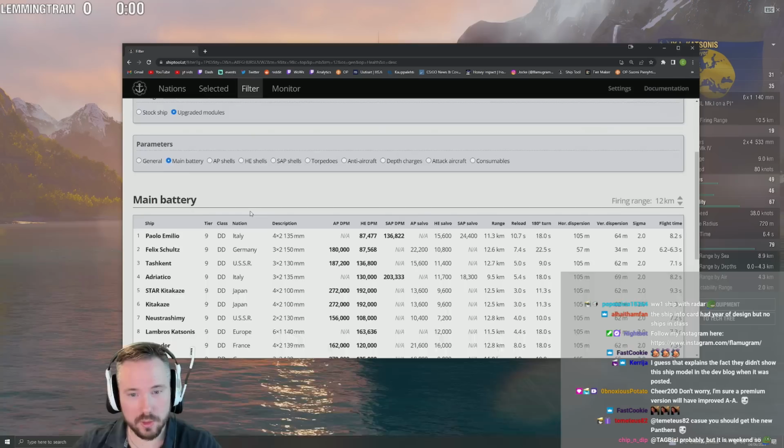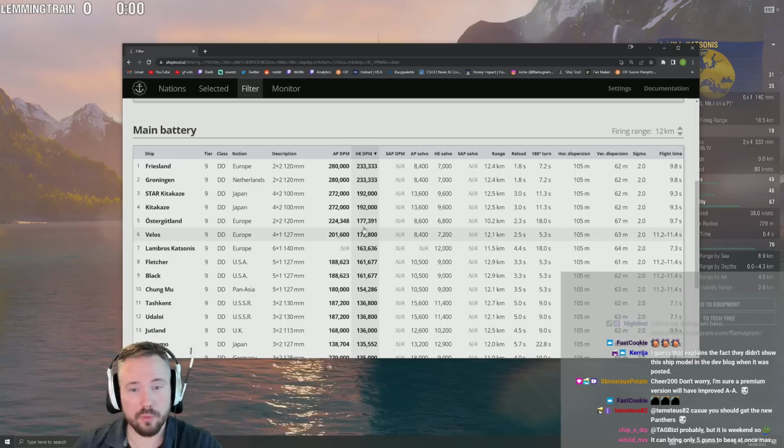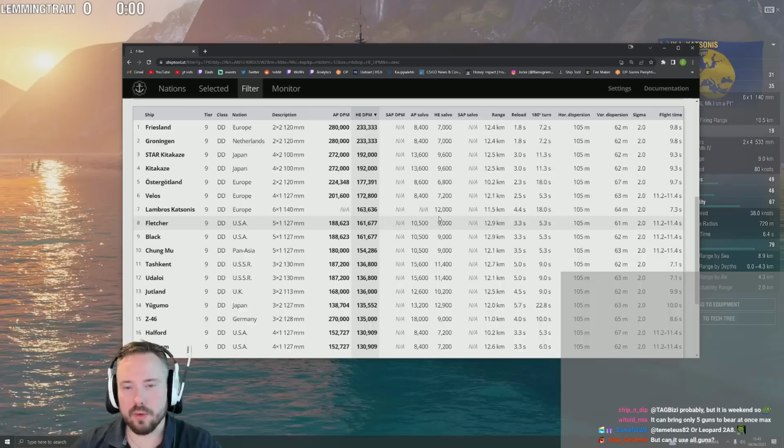Truly. Okay, what's the HE DPM? Ooh, 163. Better than Fletcher, which isn't setting the bar high in the current year. Better than a fair few of these. And you're going to build a full gunboat. You're not going to reach the levels of Kitakaze and such, but it should be pretty strong. The HE salvo weight is really heavy, though. That's kind of scary. It actually has a really high HE salvo weight.